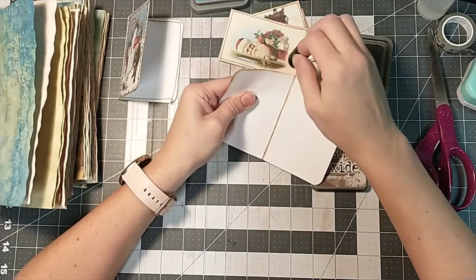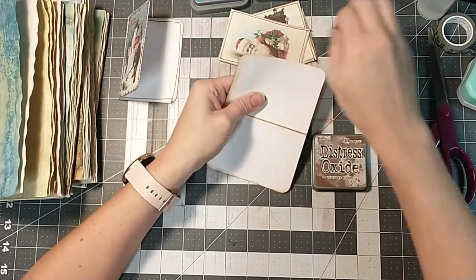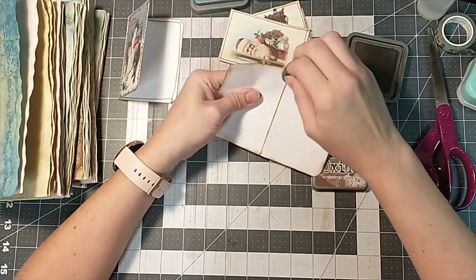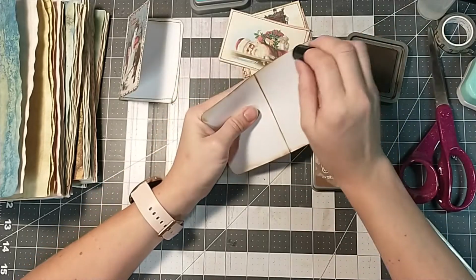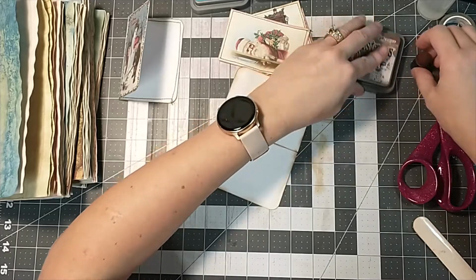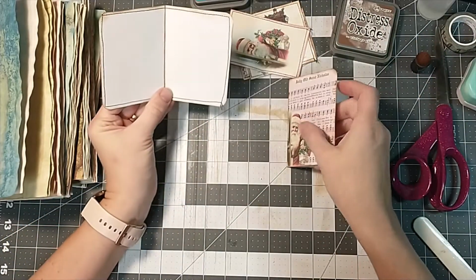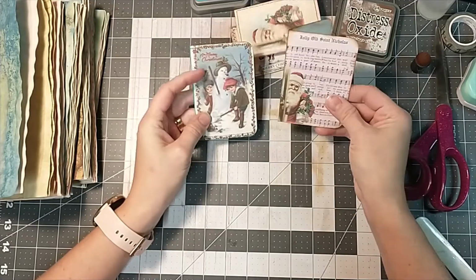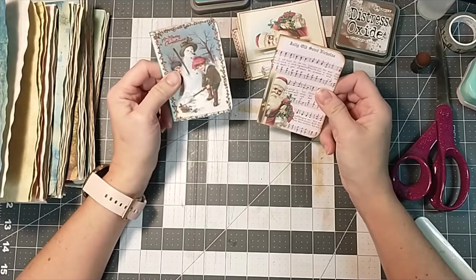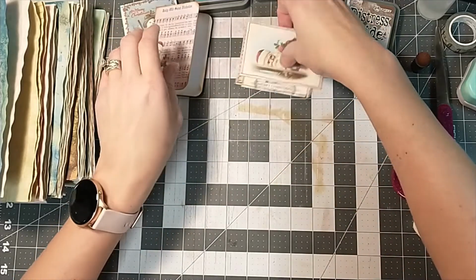And the other one I had sewn all the way around them. Obviously you don't need to sew around them. I just think they look really cute with all the sewing. Okay, and then you could just go to town with these too. You could stamp inside of them. So this one here I just sewed all the way around the outside, but super cute. So there is another way to use the digital kit. Tuck these in a little pocket or anything like that.